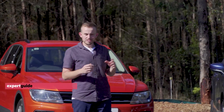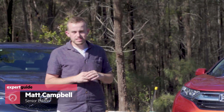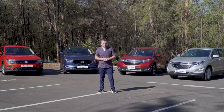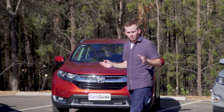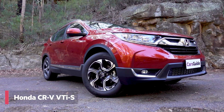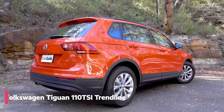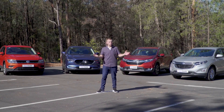If you're shopping for a new car in 2018, there's a good chance that an SUV like one of these will be on your list. One in every six new car buyers in Australia chooses a mid-size SUV as their family hauler of choice. So we've assembled these four models to help you choose which is the right one for you. We've set a $35,000 price cap, so every model you see here is two-wheel drive — in fact, every model is front-wheel drive. Our four contenders are the Honda CR-V VTi-S, the Mazda CX-5 Max Sport, the Holden Equinox LS Plus and the Volkswagen Tiguan 110 TSI Trendline. We'll assess each of these models for its practicality, safety, value for money, and of course, how it drives.